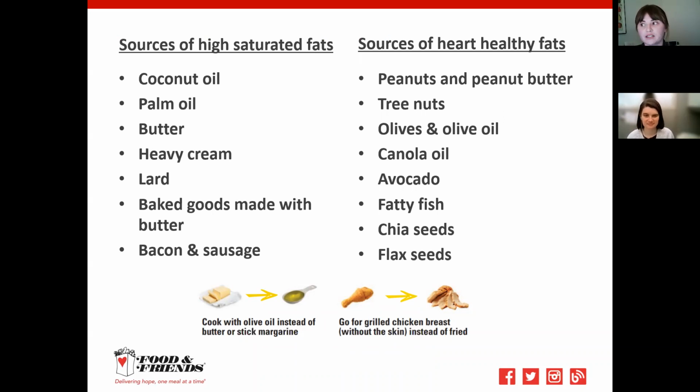And I didn't mention this, but partially hydrogenated oil will be mentioned sometimes, and that's something to look at and try to eat less of, because it can raise your LDL and actually lower your HDL. So we don't like that. If you're just trying to eat it less often, or if you have other options, that's better.